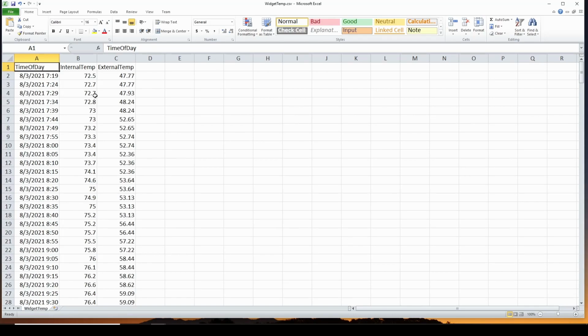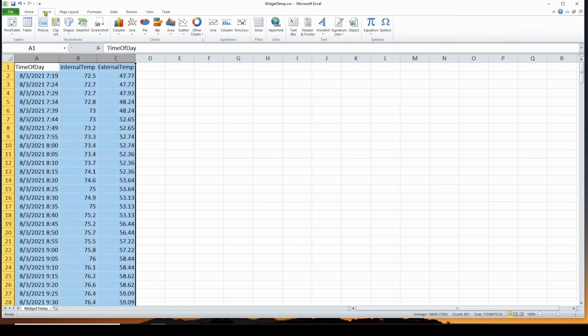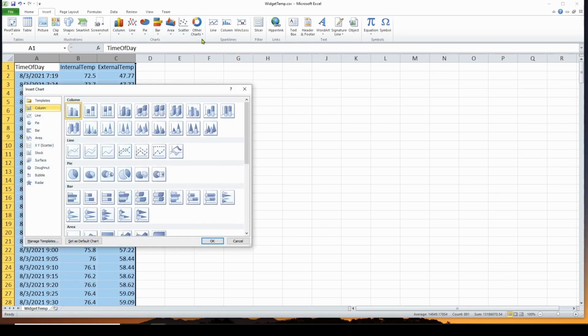The first thing you can do is select the column headers and go up here to Insert, and over here is the chart section. What I do is go down to the bottom right, this kind of grayed out arrow, and it gives you a list of all the types of charts you can use. I go to the XY scatter.